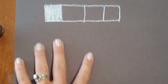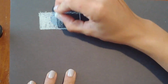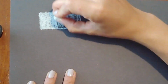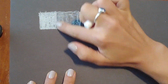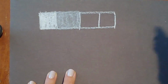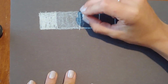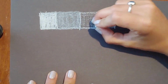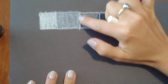Then we're going to fade to some darker values. So in the next box, you're going to color in solid, but not quite pressing down as hard. And you can use your finger to blend your chalk. In the next box, we're going to go even lighter, so barely touching the page with your chalk. And blending with your finger.